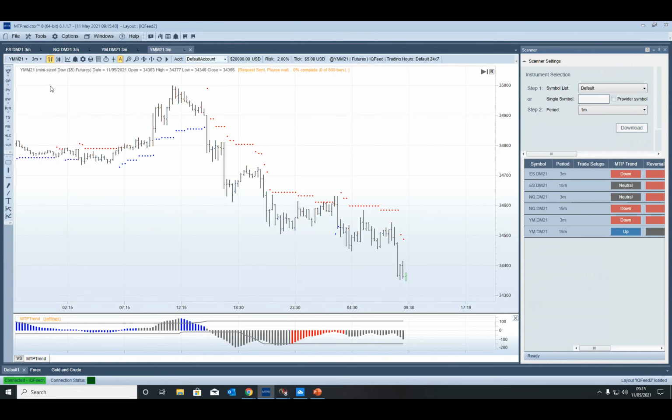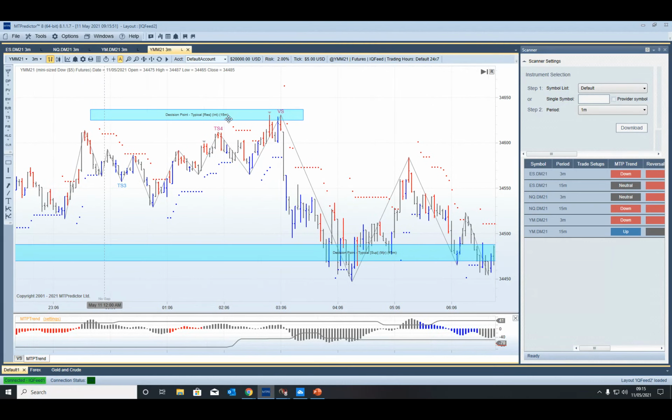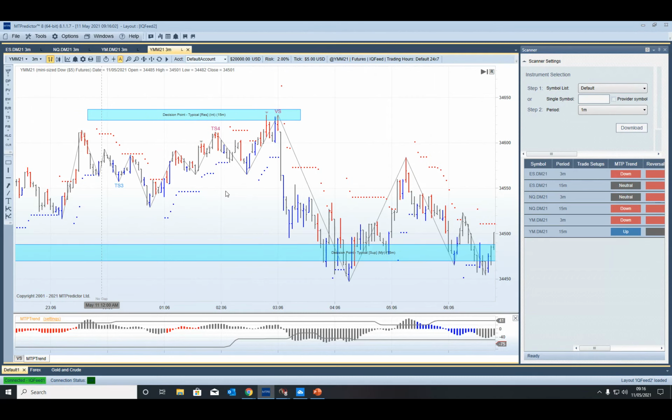So when you now go down to the shorter time frame, you see how when it came up to this level, then it was a potentially clear picture. In and around this level here, it probably wasn't quite as clear because you weren't coming off DP resistance of that pivot. Even though the MTP trend was red, these setups here were not as clear as this one because they weren't coming off 15-minute resistance here, if you know what I mean.